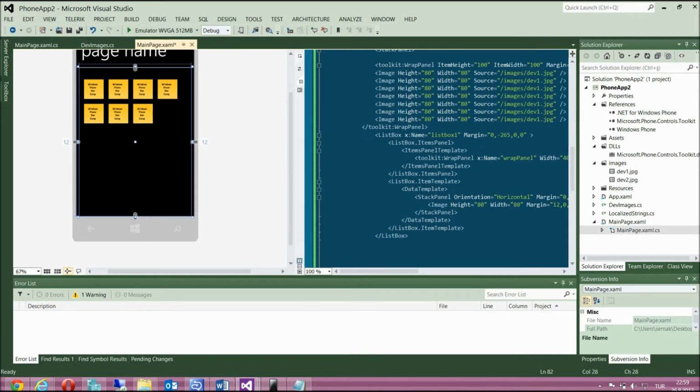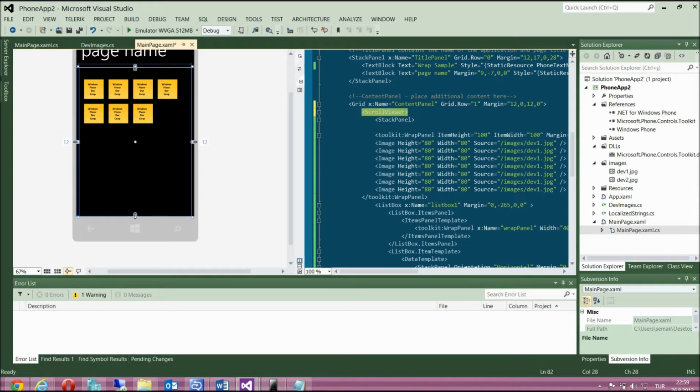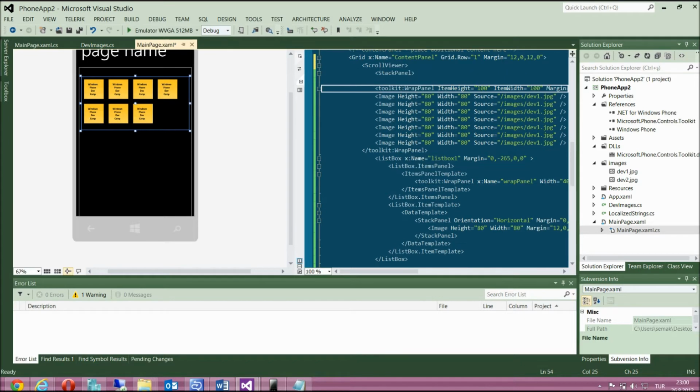Because a scroll viewer contains only one element, I will add a scroll viewer and put the stack panel into it, so your items are inside. Okay, let's look at how it looks.